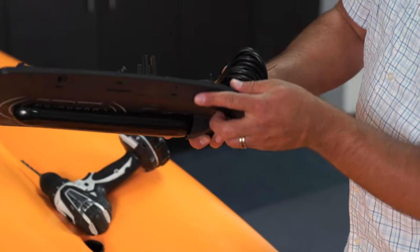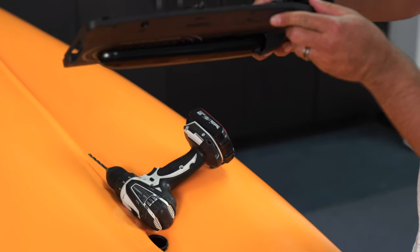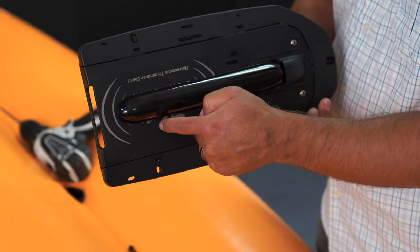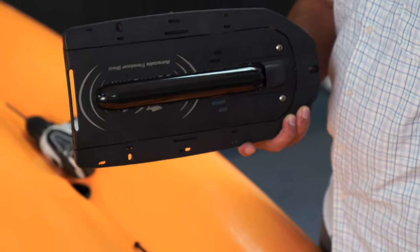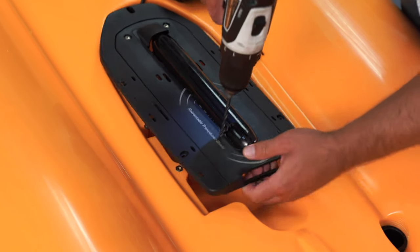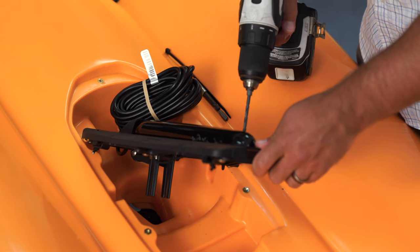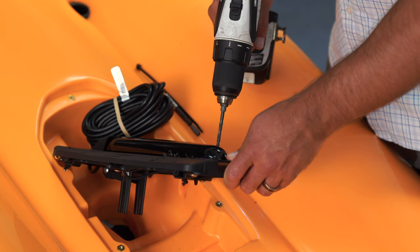Since the transducer is only secured to the mount at the very front of the transducer, it's going to be fine like that, but for an extra measure of security to keep this thing snug and to keep it stable, I'm just going to put 2 3/16 holes on either side of the back end of the transducer and run a zip tie around it. I'm just going to go one hole on either side. I'm going to start that and then pull it away from the boat. And I can do the same thing. I'm just gonna eyeball it. You can measure it so it's exactly even if you'd like.